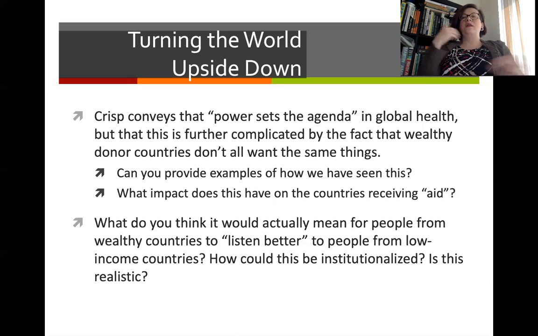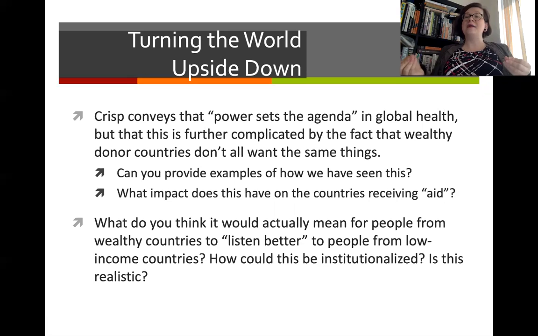And so when you have countries like that, which, for example, restrict the ability to use funding with any entity that's even connected to abortion in any way, and then you have a funding package from another country that does address abortion as healthcare that should be included in a country's provision of packages to its citizens, you have this disjuncture. Other than abortion, which I've addressed just here, can you provide examples of how we've seen this in what we've learned about so far in foreign aid, or what you know about from other settings?